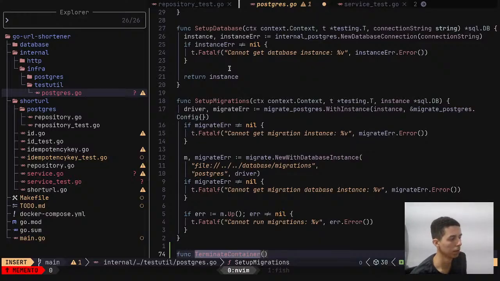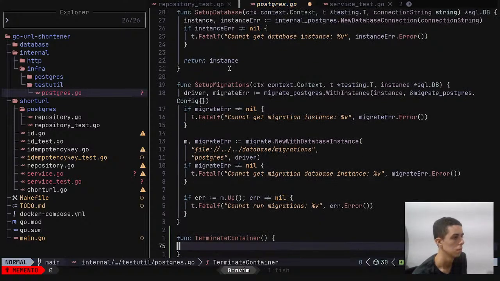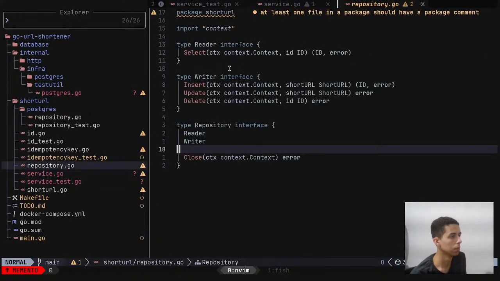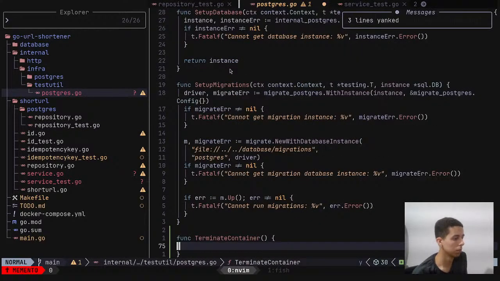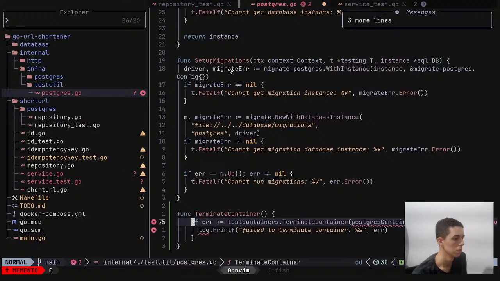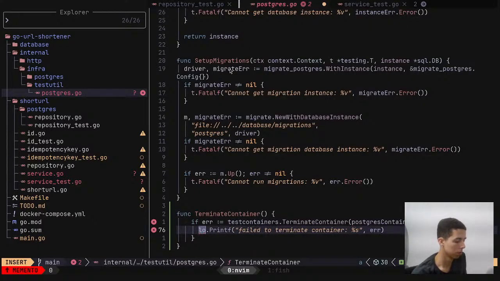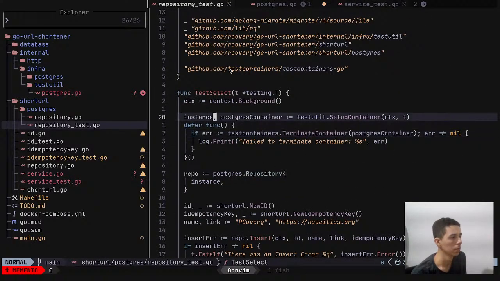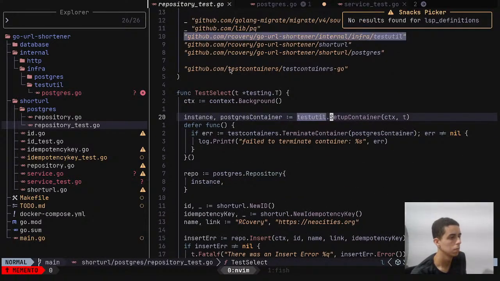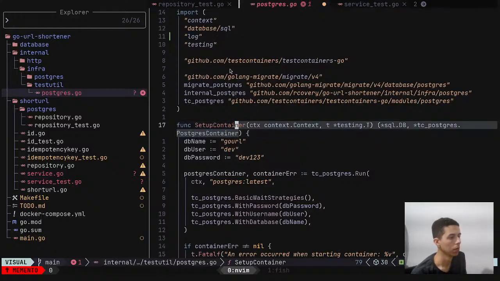Container, okay, log. I will need a pointer here.